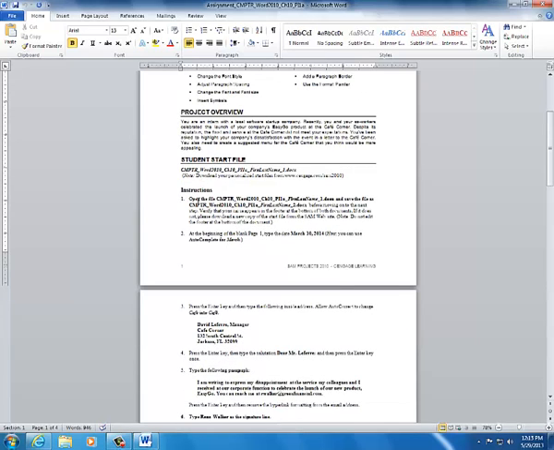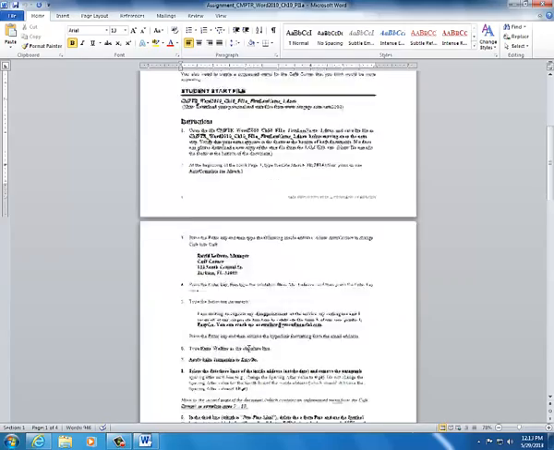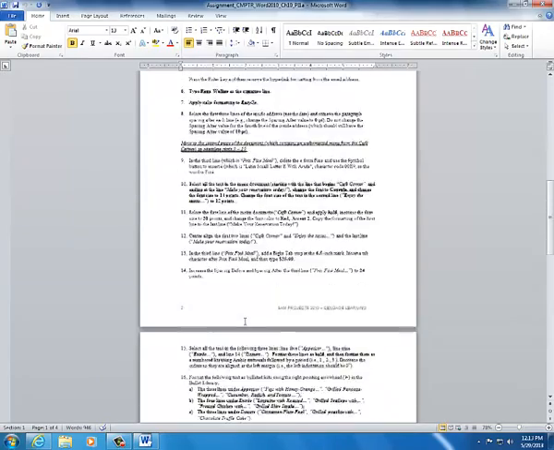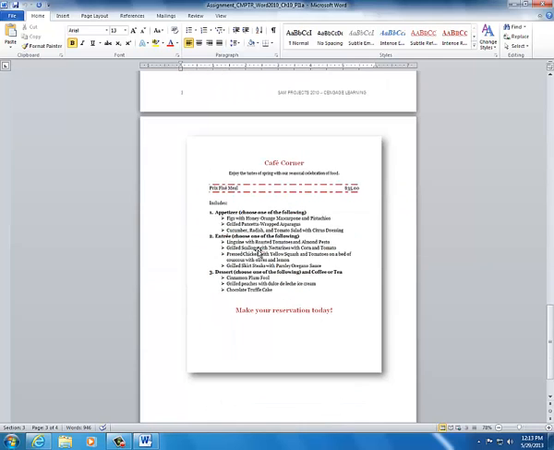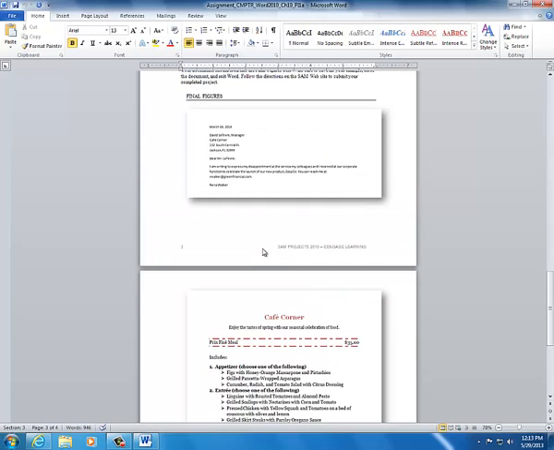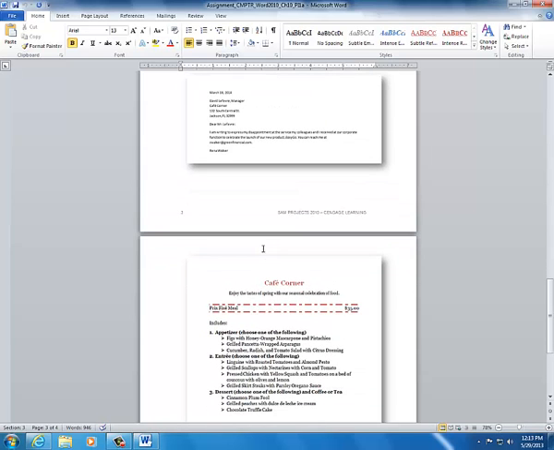Here's step number 1. It asks you to open the file and then read each of the instructions and go through there, completing each step one by one. When you get to the end, you will see what the document is going to look like, and that is what your document should look like when you are complete. Please do not go to the end, look at the document, and then create the document based on this picture, because in the instructions, I'm asking you to complete specific steps in specific ways to see if you learned what we covered in the chapter.